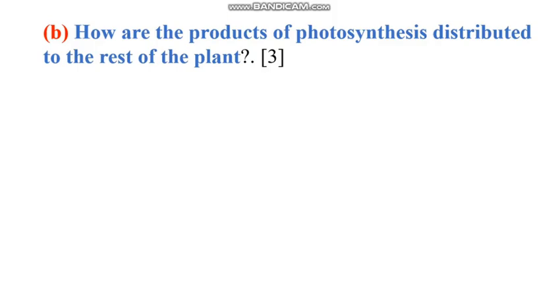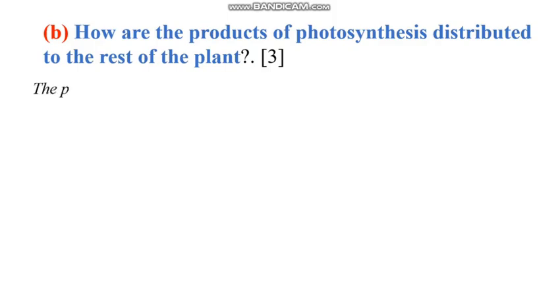This process involves transporting sugars from the source. The sources can be the leaves. Then it goes to various sinks. When I say various sinks, we are looking at the roots, the fruits and the growing shoots. Once they reach these sinks, the energy is needed or is going to be stored. Then sucrose is going to diffuse into the phloem vessels, creating a turgor pressure that drives mass flow from high to low pressure areas, effectively moving nutrients to all parts of the plant. That is how the products of photosynthesis are distributed to the rest of the plant.